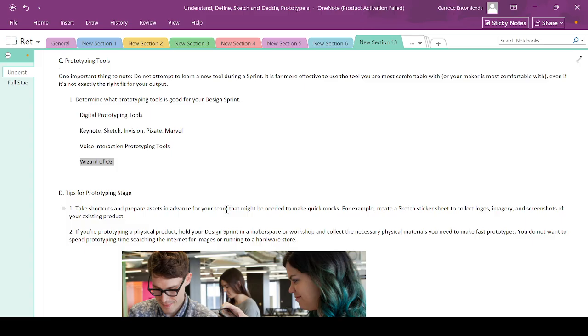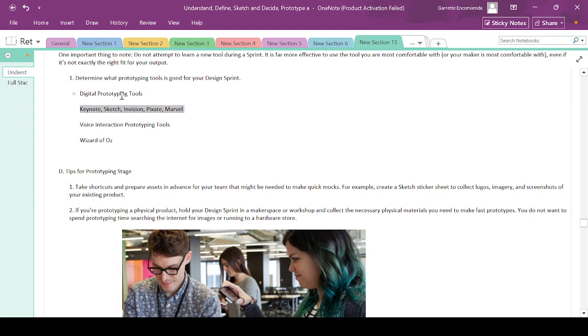So those are the things that are useful when it comes to these prototyping tools. Voice interaction prototyping tools: Keynote, Sketch, InVision, Pixate, Marvel. I think these are the automated voice response to mimic the voice response that your app may be trying to do.